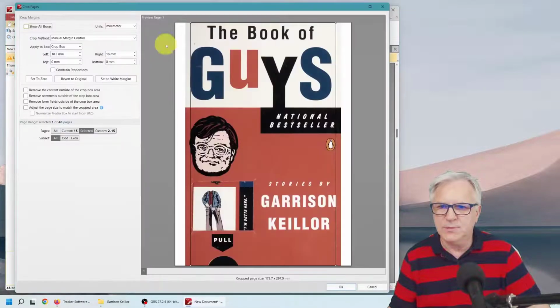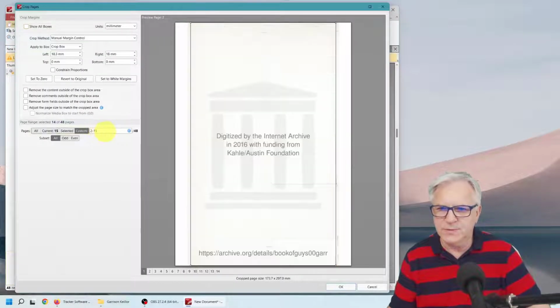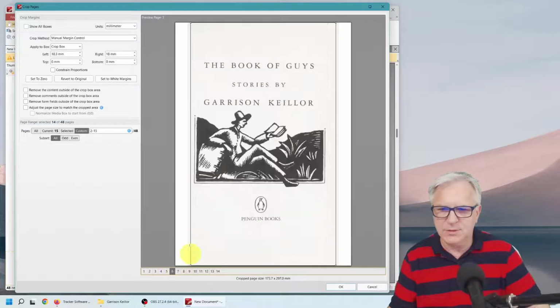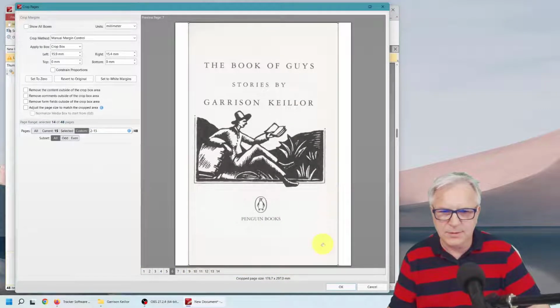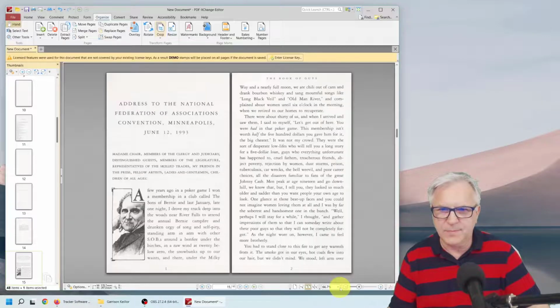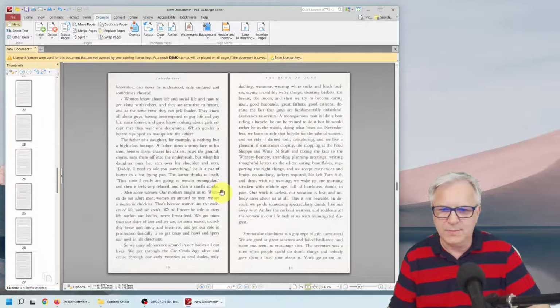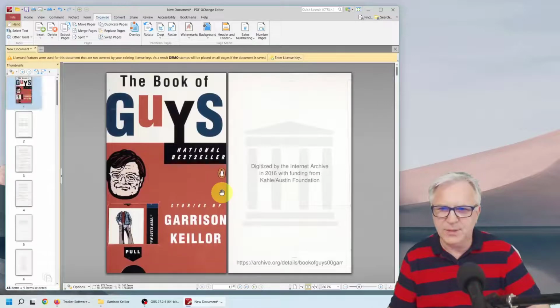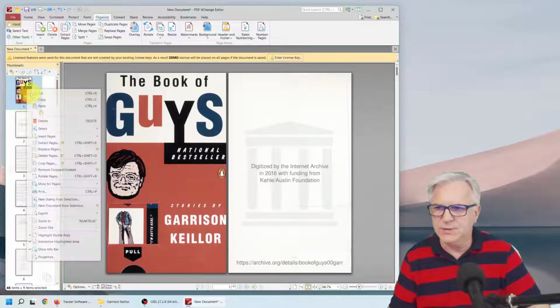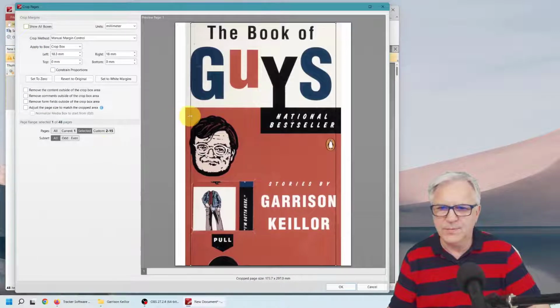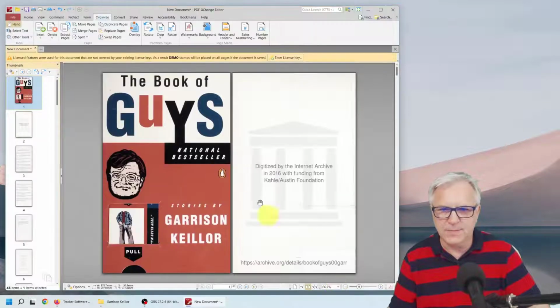So I'm going to go crop page, 2 to 15 again. That's these ones, and they want to be a little wider, I think. And I'll click OK. Okay, so everybody's happy, everything's happy. Maybe not the cover page. Once again, right click, crop page, move that back out, and click OK.